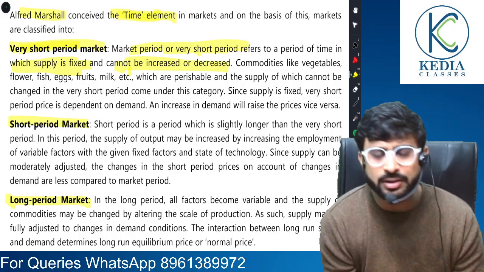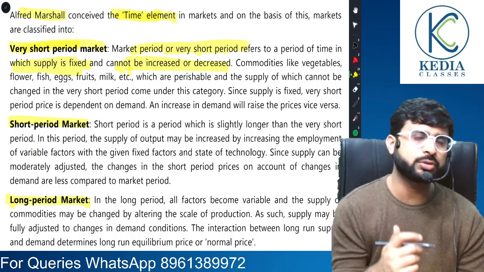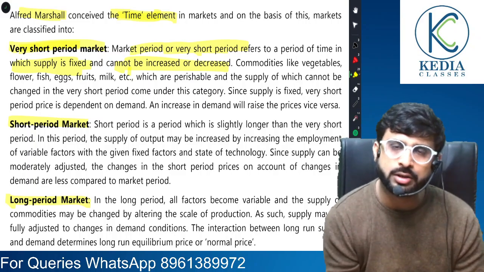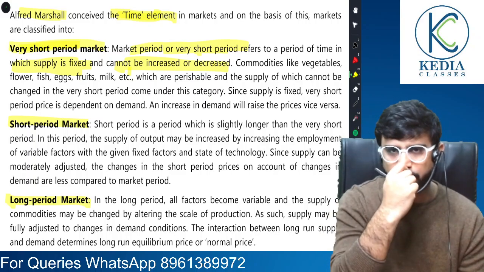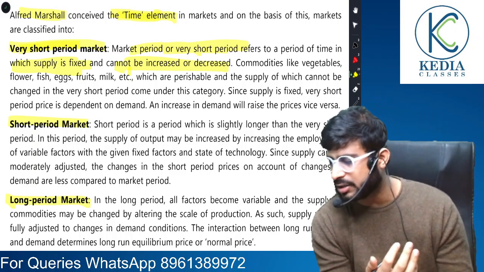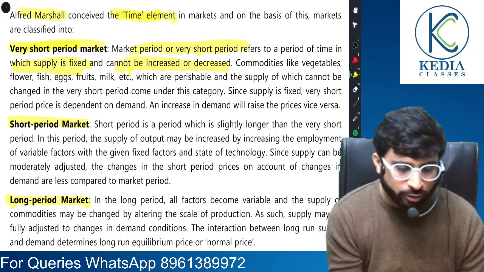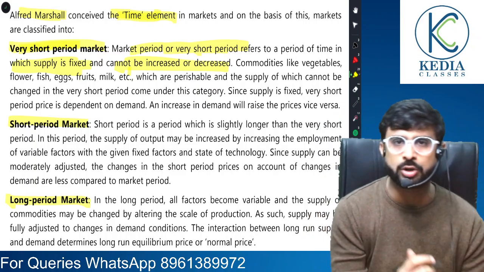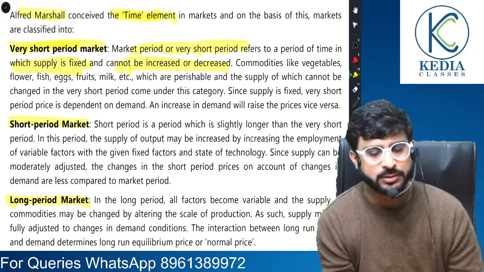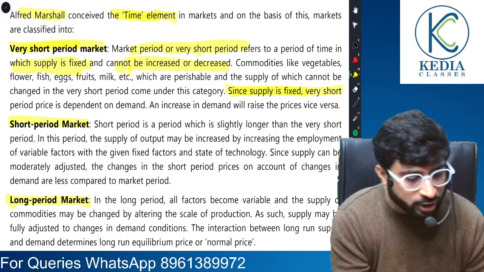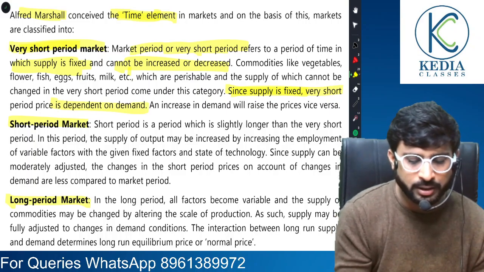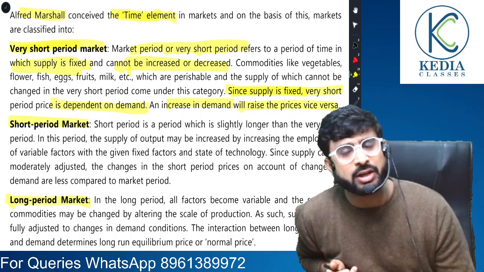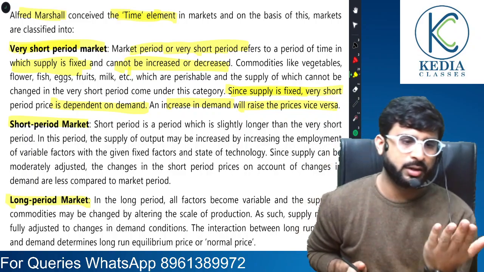Sir, can you give us an example? Yes. Suppose I buy fruits from a local fruit seller. Immediately, if I tell that fruit seller that, okay, you only have 10 kgs of apples, I need 100, will that person be able to supply me immediately? No. Supply is fixed in such short period. Since supply is fixed, very short period is dependent on demand. An increase in demand will raise the prices, right? I'll tell you why. Because supply is fixed.